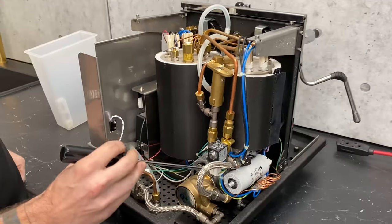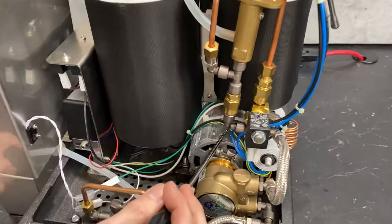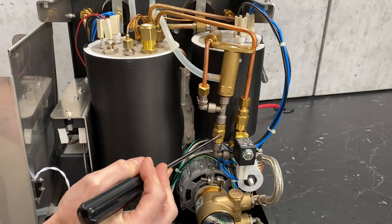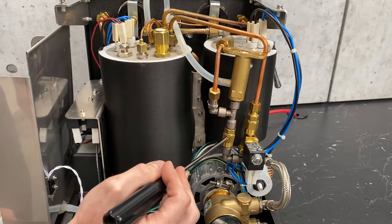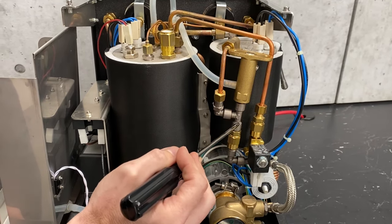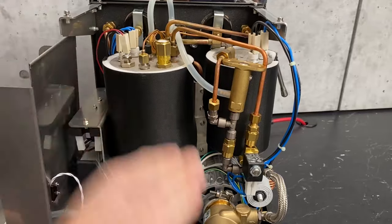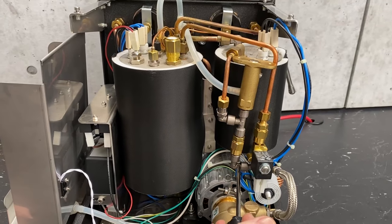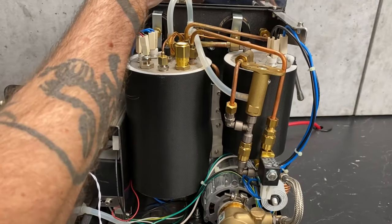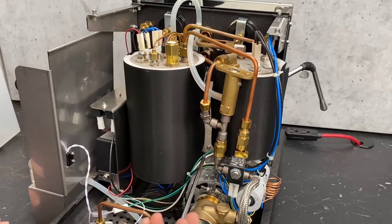The water comes through the pump, through this braided hose, hits this elbow, and the next component right here — this brass piece — is a non-return valve. There's a spring with a stopper in there. The water can flow up this way, but if it gets pressure coming back down, it's going to push a stopper that won't allow water to go back through the system. That's also why your brew gauge will never read the pressure inside the tank unless there's an issue with that component.